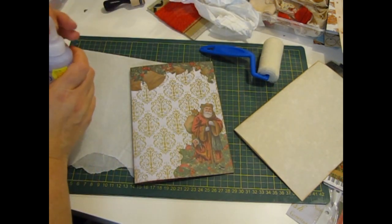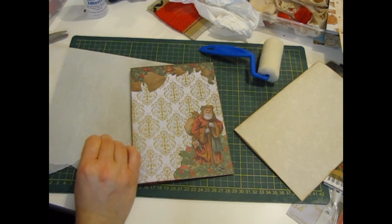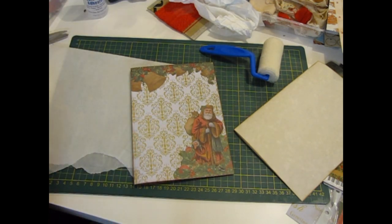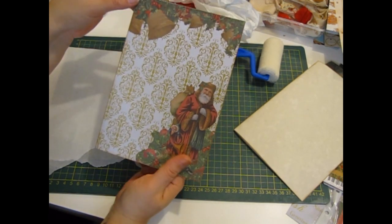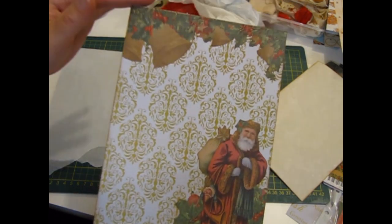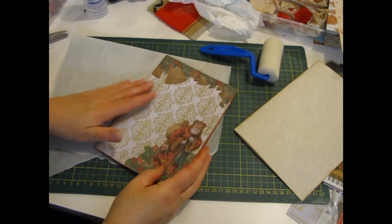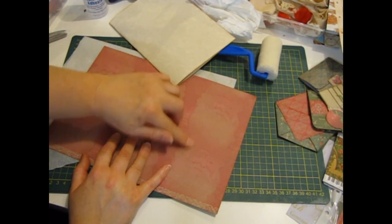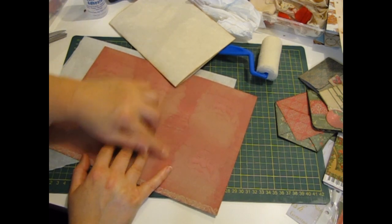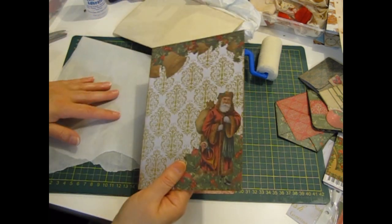That's looking pretty nice. Probably find some words. I do have some gold Merry Christmases somewhere in the house. So I reckon one of those will look nice on there, so I'll find that afterwards. So that's going to be the front page. So next we've got to figure out where to put all these other bits and get the glue off of here. Always getting glue everywhere. At least that one rubs off a bit easier than my other one used to.